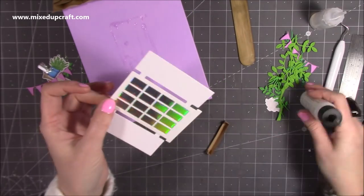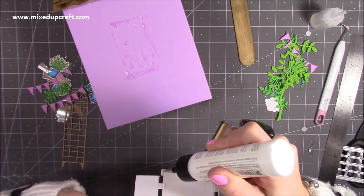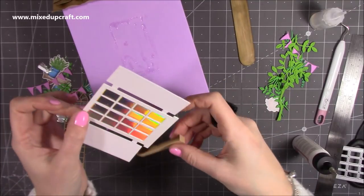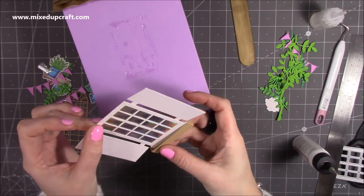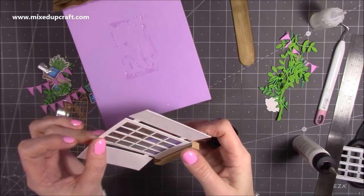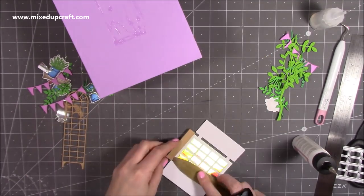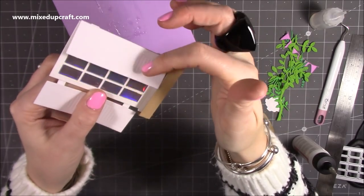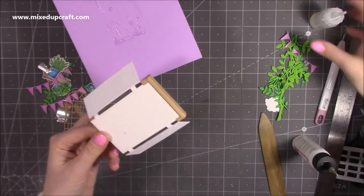So I'm going to just add a little bit of glue onto the back there and there, and then stick that in there. But you only want it to come down to line up with the actual windowsill, like so. So it's lined up with this piece here, so you want the shutter to still be able to close. Again, that's if you want it to work that way.